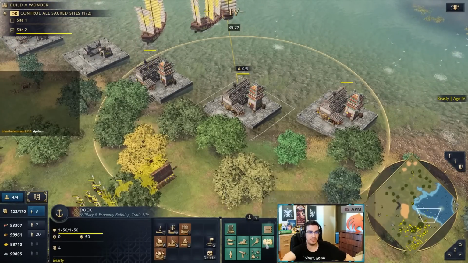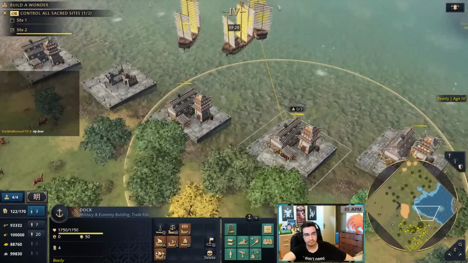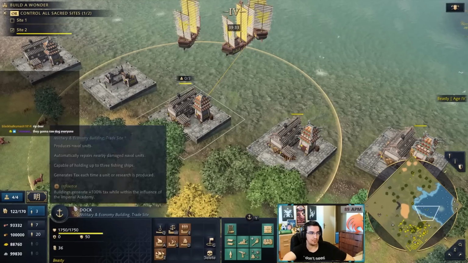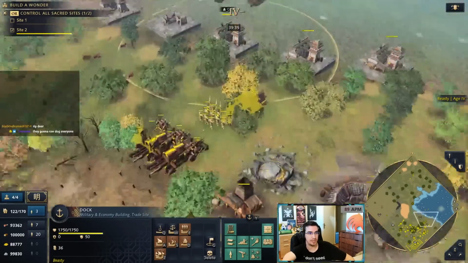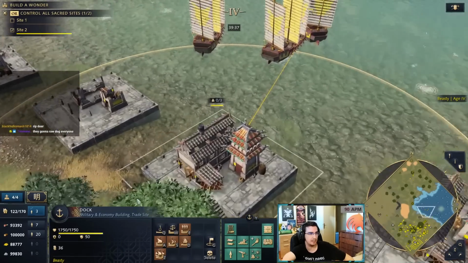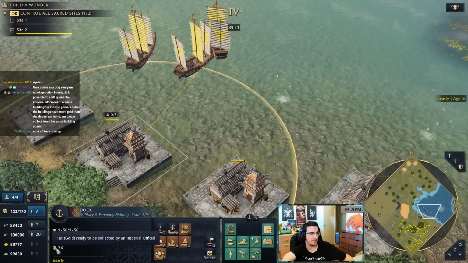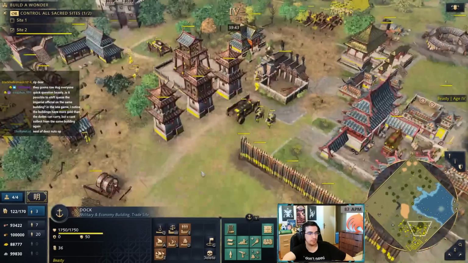And like I said, all the other upgrades are pretty standard. And remember, their docks produce 20% faster, which is also great. And you can collect taxes, as you can see right there. You can collect taxes from the docks as well.